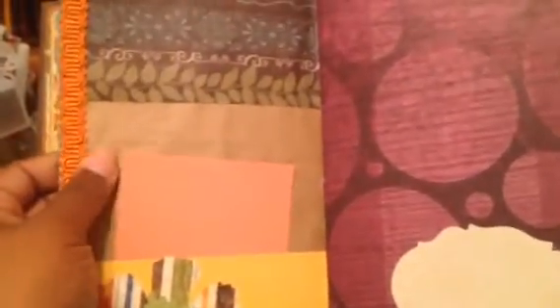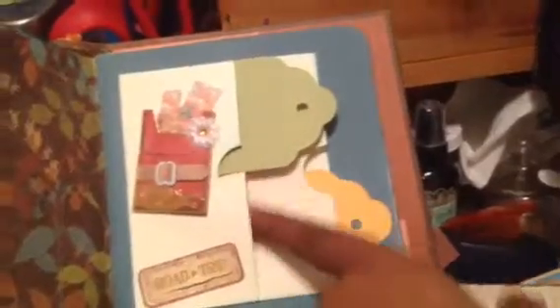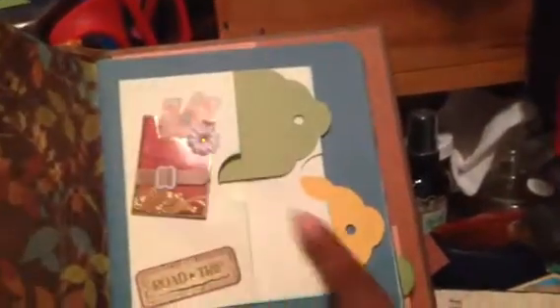Here's another paper piece — this is one of the pages where maybe I shouldn't tell about the mistakes. This is the page I had tried stamping on. I glued the paper bag down, and this part was white and I was going to do some stuff, but then I inked it around and didn't like the way it looked. So then I did this three-layered page with the pocket and added the orange trim again because I wanted to carry it through each section. Here's a little writing spot, and the purple is in there because I think it makes those areas pop. I did the double fold on the envelope again and labeled it 'trip.' You can see where tags go, and there are actually three places for tags.